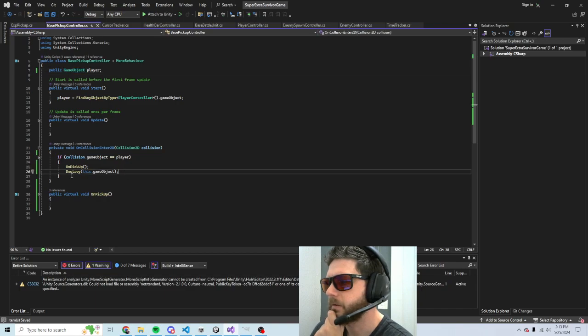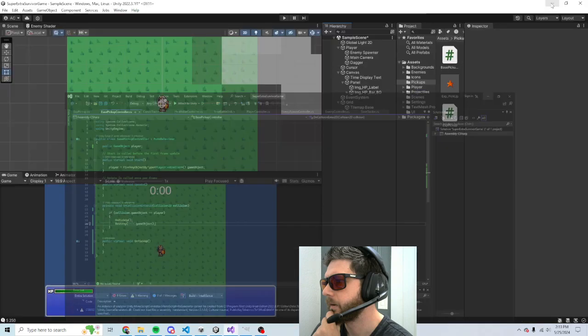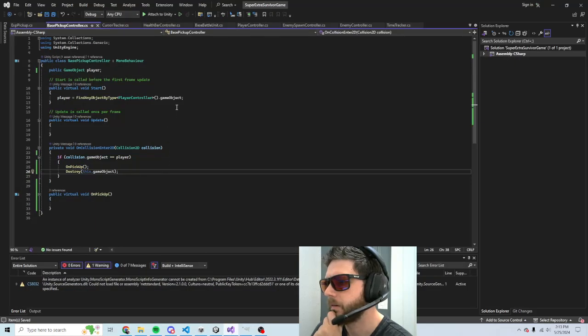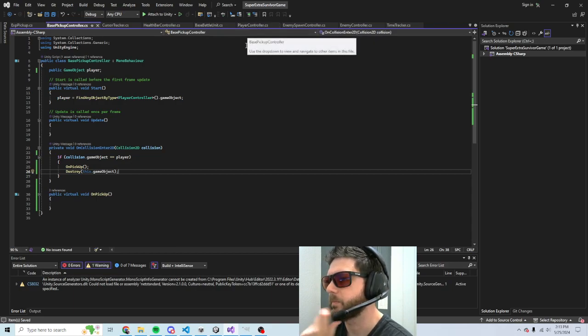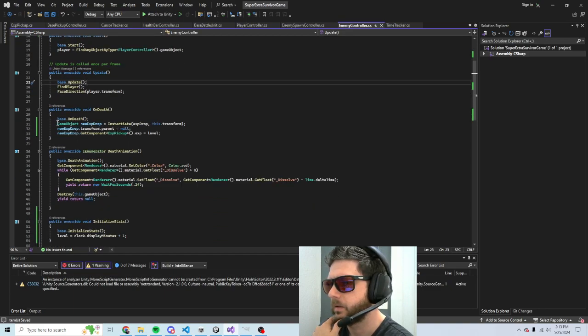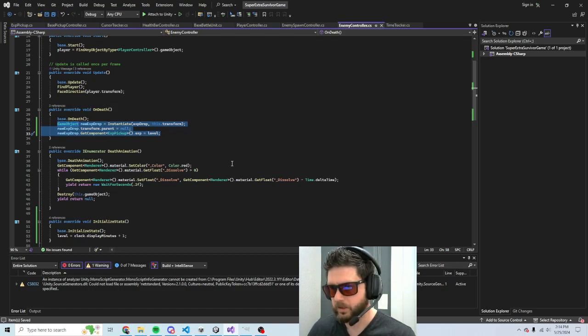The base pickup should destroy itself. I think there could be a problem though, because I do feel like that was a lot of level ups all at once, and I think maybe the enemy was doing this instead of waiting for the coroutine to finish.